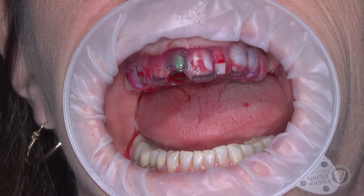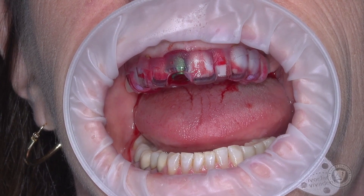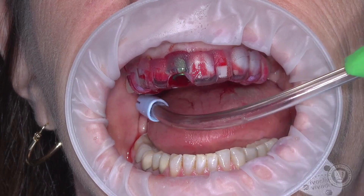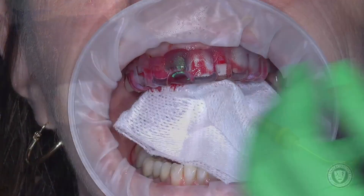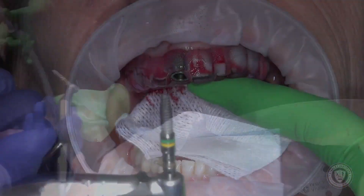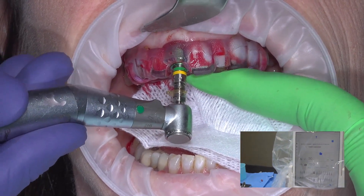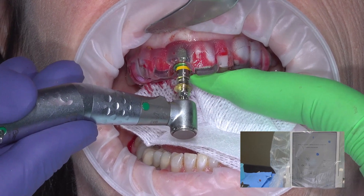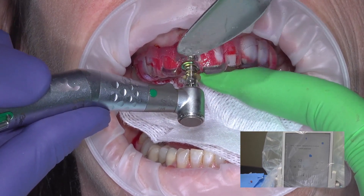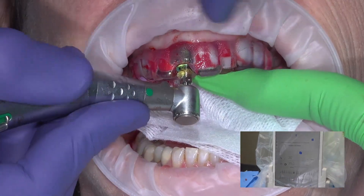This is our last drill. Now we're going to switch the motor over to implant mode. The surgical report came in and says our stop position is SP4. I'm picking up my implant — carrying it upside down — and my stop position has already been set by my assistant. We're coming to the mouth with this. I'm verifying that the speed has changed. This is a 4.2 implant going into position eight. We're going to wiggle it until it seats in the socket, lightly step on the rheostat, and drive until the snap link — that little piece of plastic — touches the top of the guide, confirming we're at the right depth. This is a prosthodontic-driven protocol: starting with the end in mind and backing into the surgical position.